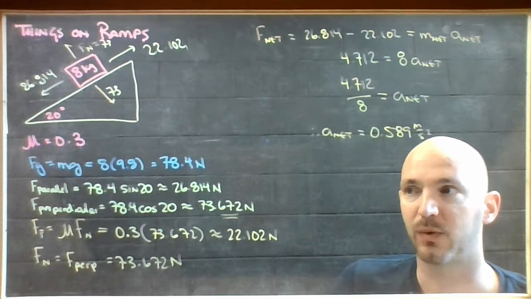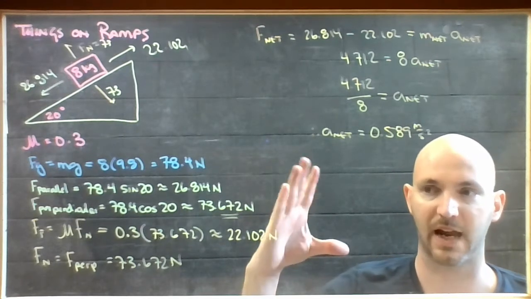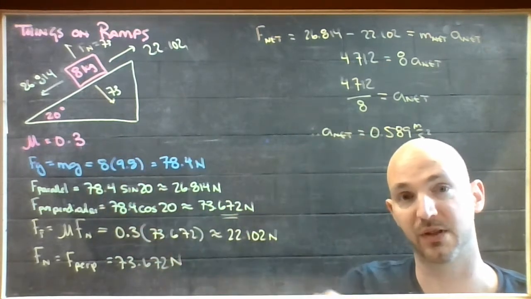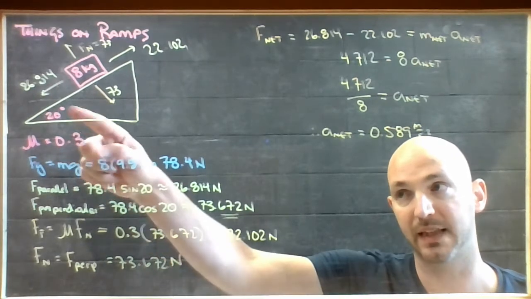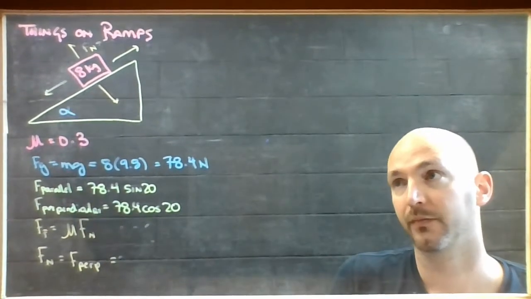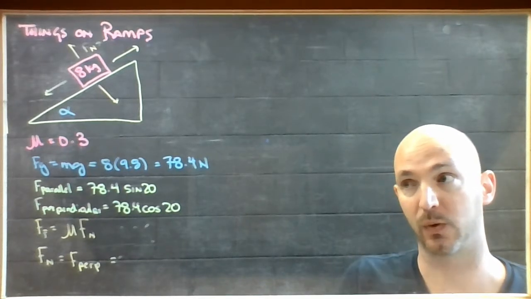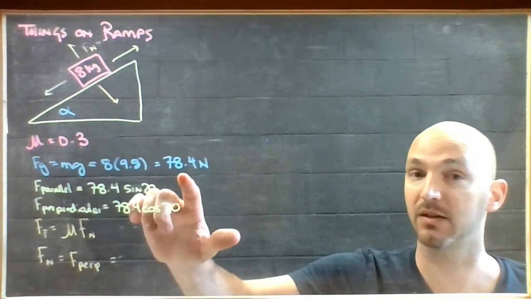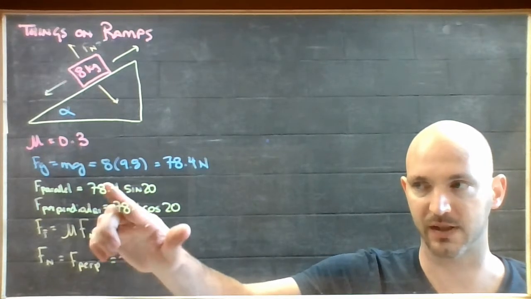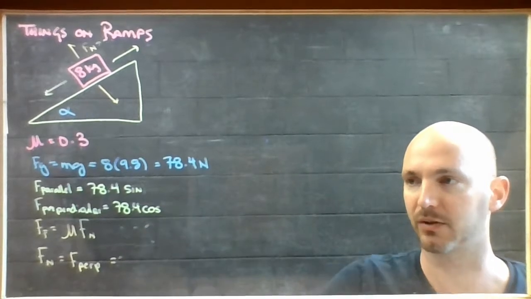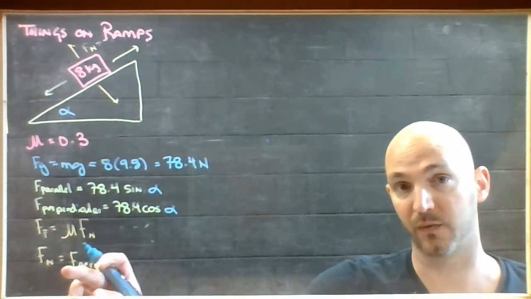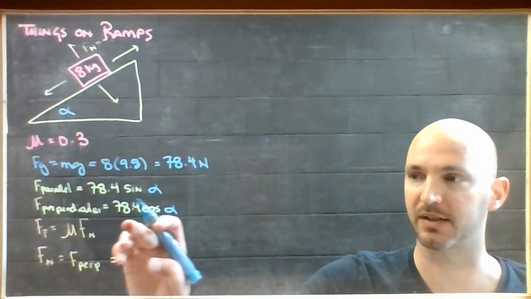So this begs the question then, what if I took out that specific angle and I wanted to find how steep I could tip this thing so that that block was stuck? So I'm going to erase this, I'm going to get rid of the 20, just like I did before, and we're going to make this an unknown angle and see what happens. Okay, so going through the work that we had before, this is still an 8 kilogram block, so this is still 78.4 newtons worth of gravity. When I break it into parallel and perpendicular, it's still sine and cos attached to that full gravity, but of an undetermined angle. I'm going to have an alpha there instead of a number, which means I can't do my normal force because I don't have a number here yet, and I can't do my friction because I don't have a number here yet.